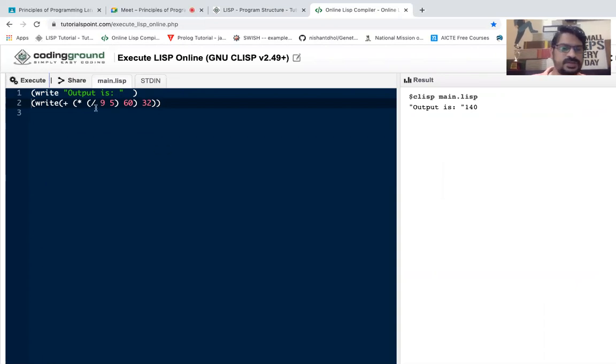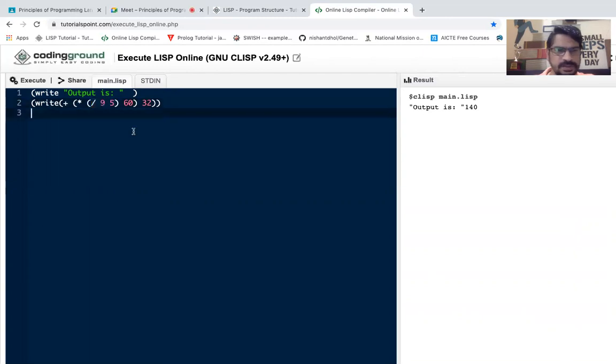So first what it is doing is it is going to the inner bracket and it is doing 9 divided by 5 because it is an integer operation. So 9 divided by 5 will give you the value 1. And then we have to go to 1 into 60. It will be 60.